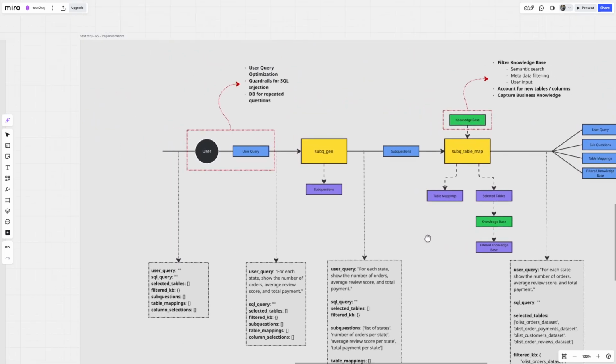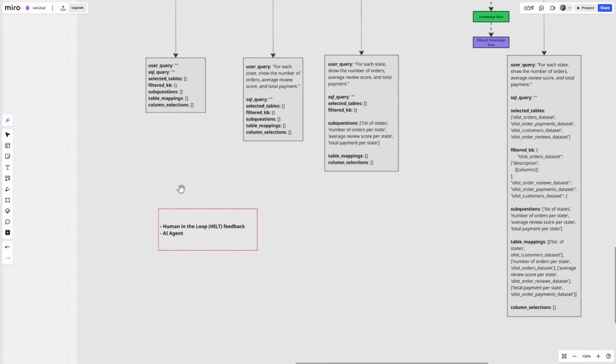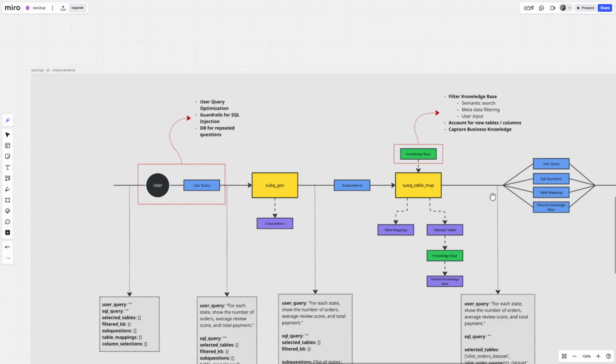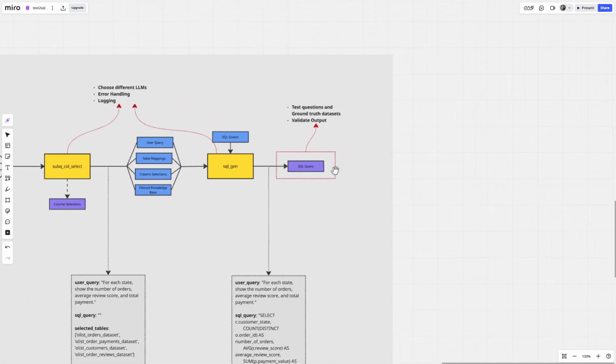And there's also a couple of things that we can broadly cover. One is human in the loop feedback. Of course, the one area where we can implement it is here. The LLM can go back to the user requesting additional information. We can also implement it here towards the end. Let's say after the SQL generation, we have connected it to the SQL database.